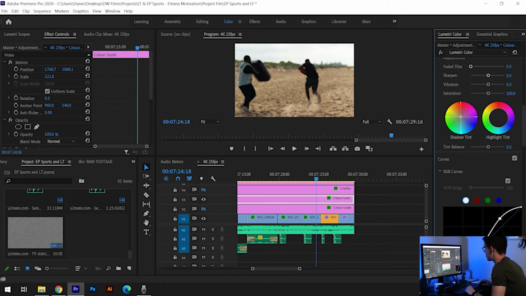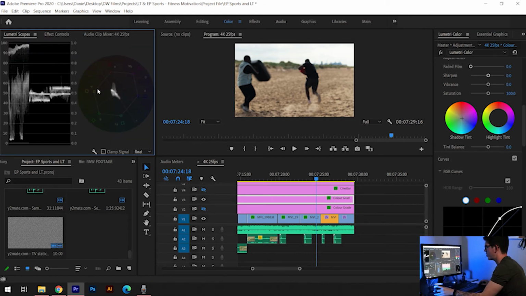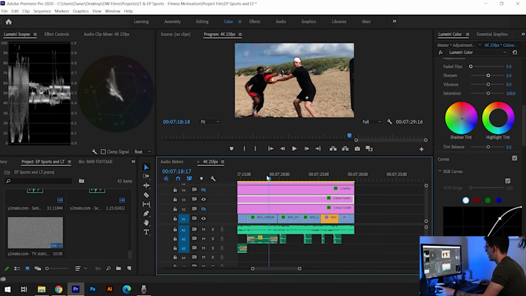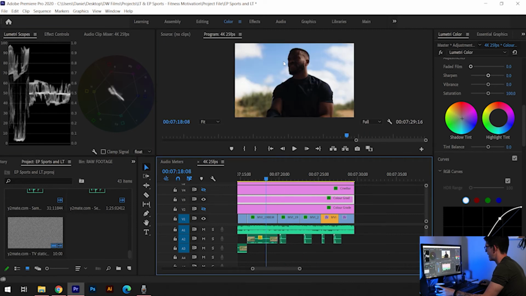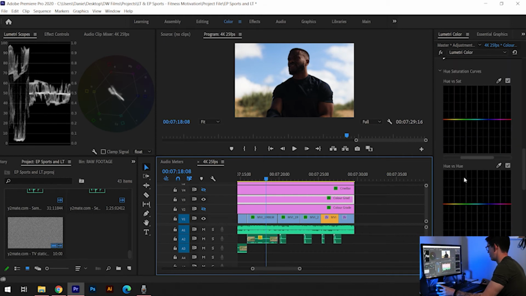With the shadows, I'll generally see where I'm sitting on the actual scopes. So here we can see that there's a little bit of cyan and blue leaking into the image, but by the looks of it, the sky is far too blown out. And again, similar sort of picture here. There's so many whites in there, and there's a lot of blue and a little bit of yellow from the sand. So we try and counteract those.